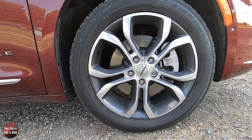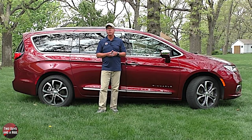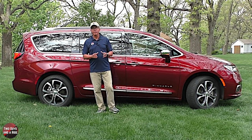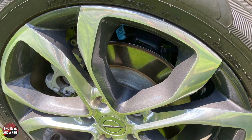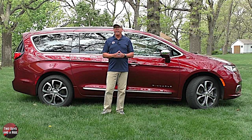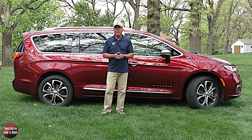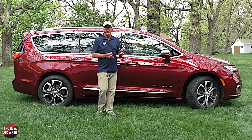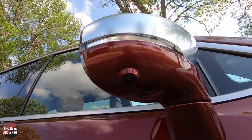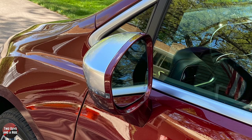Along the side are really classic-looking 20 by 7.5-inch polished five-spoke aluminum wheels with gray painted pockets, wrapped in 245/50 HR20 all-season tires. It has four-wheel anti-lock brakes with 13.8-inch front vented brake discs and 13.3-inch solid rear brake discs, power-assisted rack and pinion steering, strut front suspension, and trailing arm with gas shocks for the rear. There's a satin chrome body side molding spear above the rocker panel, and power remote heated mirrors with auto tilt-down and integrated LED turn signal indicators, with body-color trim around the mirror surround.